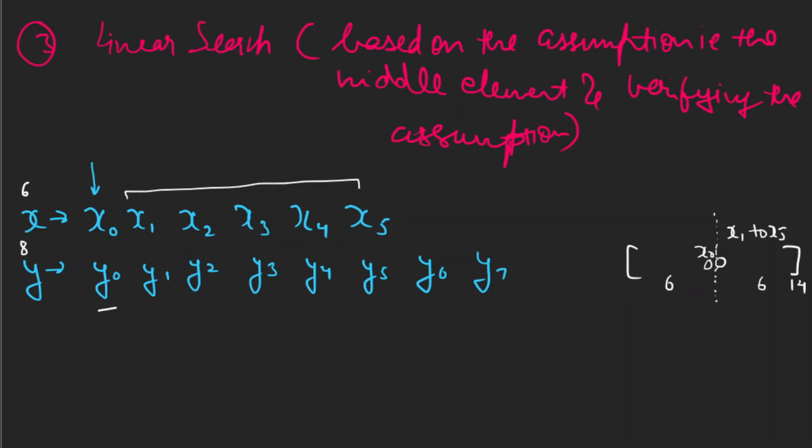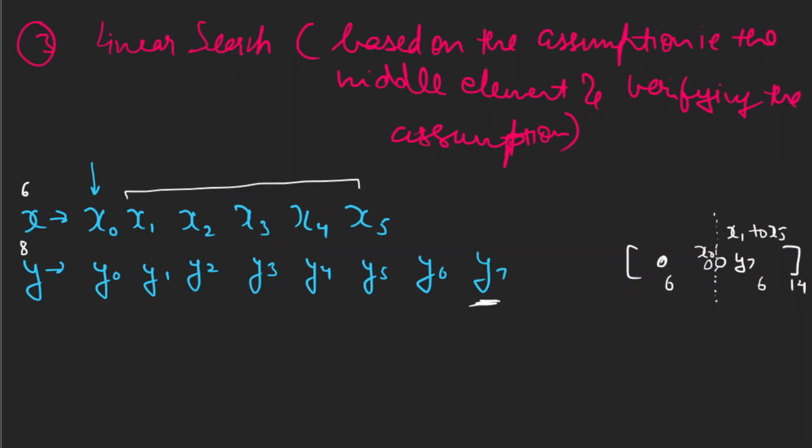Because if we take any smaller element and place it in the second half, then it kind of contradicts itself, because the remaining y elements will then be placed in this one, which means that these elements are greater than this. Let's say we have picked x5 and we have placed y0 here, so this is not a sorted array anymore, which is why our safest bet is to take the element from the end of the y array. So we are going to take y7, and so y7 is now also going to be there. Now you have 5 of these and 1 of this, so you have 6 extra elements.